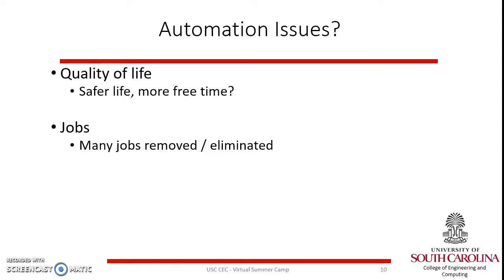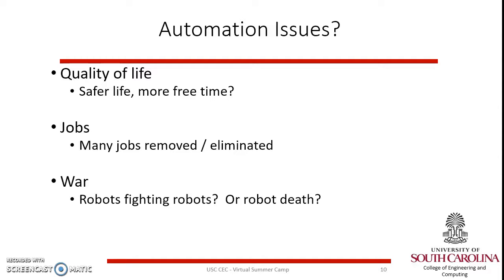You don't have as many people driving horses through the fields to harvest. Even in automobile manufacturing, you have factories where you don't have people building cars by hand. It's a lot of robots putting them together. There are still humans there, but maybe the rest of them can be automated as well. One thing to worry about is robots fighting war. What if you have a fully automated robot? You turn it loose and it just goes out and destroys things. So that's an ethical question to consider. How do we limit that? Do we always have a human making the ultimate decisions on robotics? So these are all issues related to robotics.